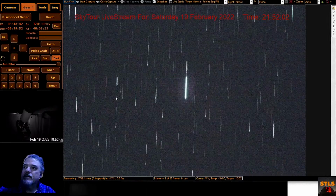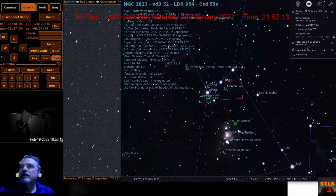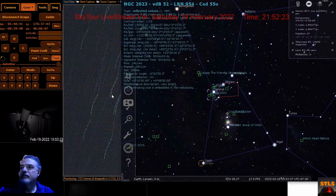Okay, so it's bringing that star in. I'm not sure which star it is. It's either Bellatrix or Scythe. Let me just zoom out to see if we can get to it before. It's Scythe, right down here. Okay, and then it's going to go there, and it should be able to handle that one. And it does. Okay, good.